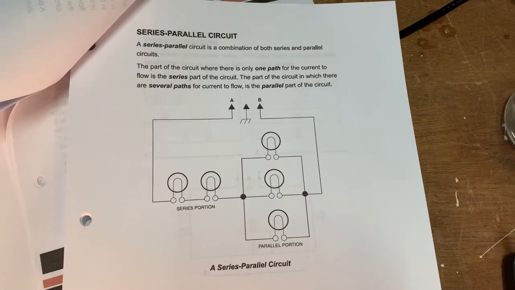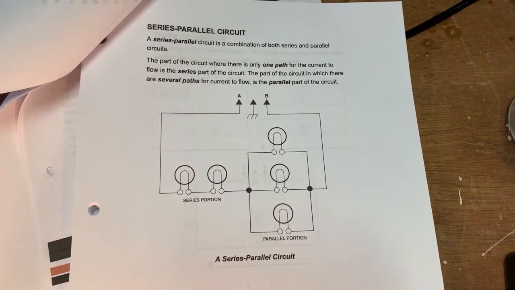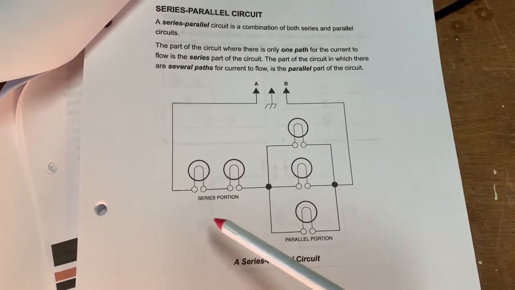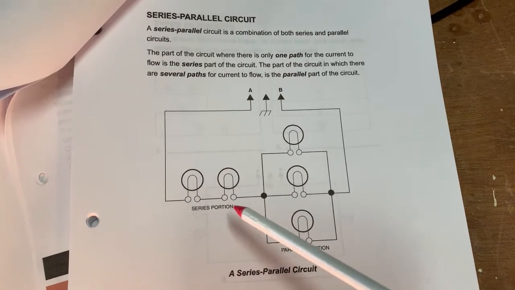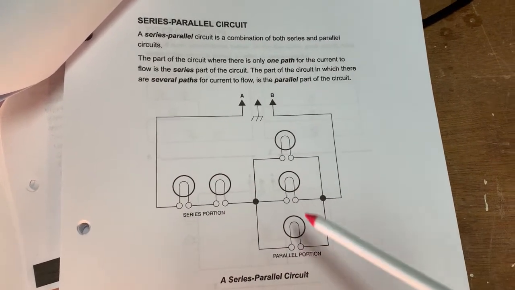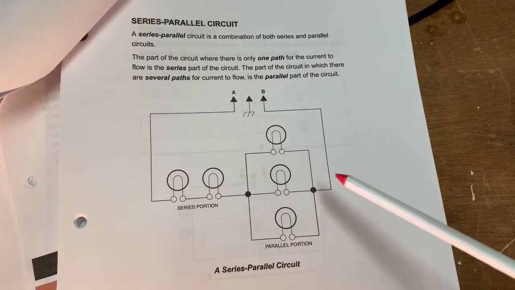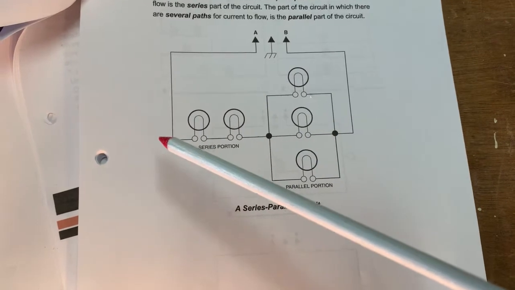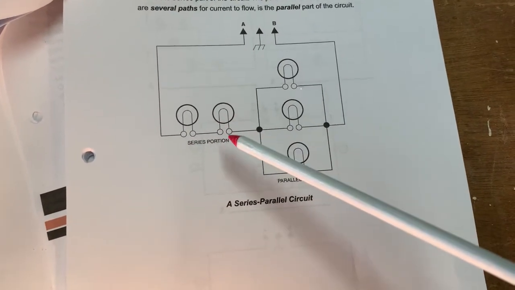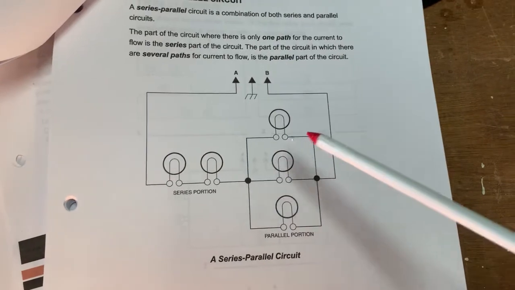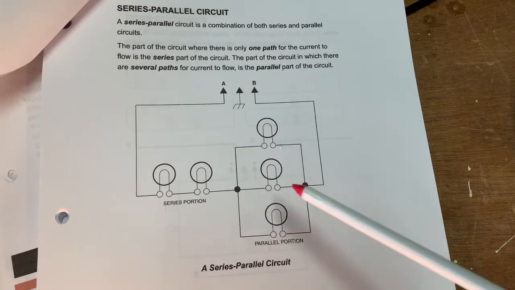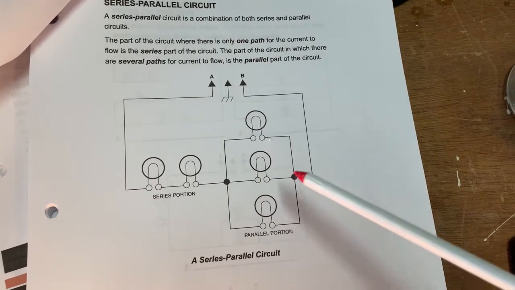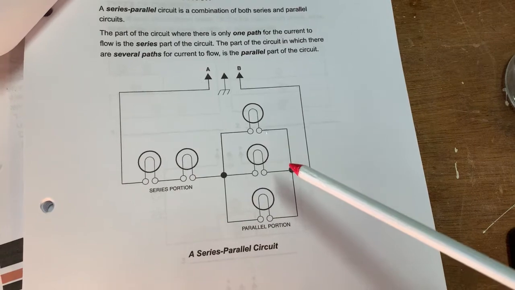And finally, there's the series parallel circuit, which is a combination of the two types of circuits. Here you have two light bulbs in series, and then you have 3 light bulbs in parallel. So in series, they're daisy-chained one to the next. And in parallel, remember, we need line 1 and neutral connected independently to each lamp. Now you can see the independent wire to each lamp in the parallel portion of the drawing.